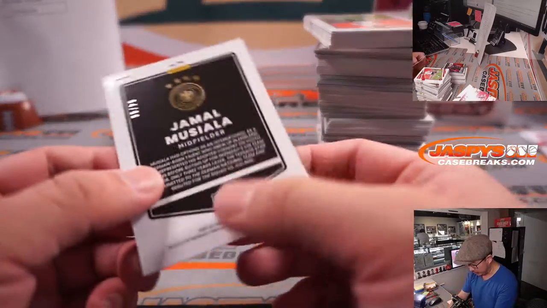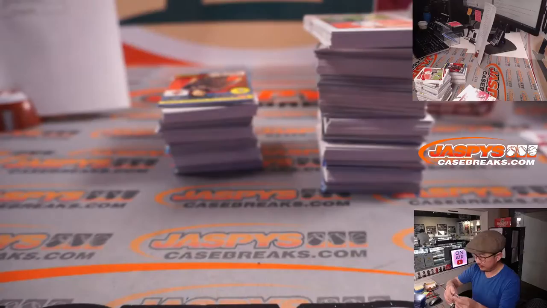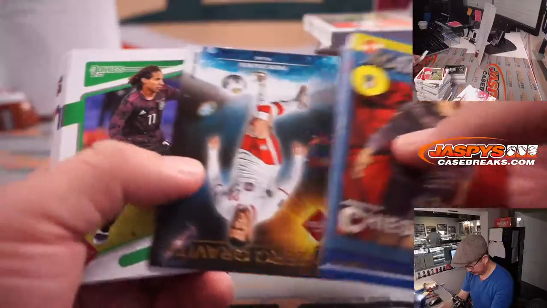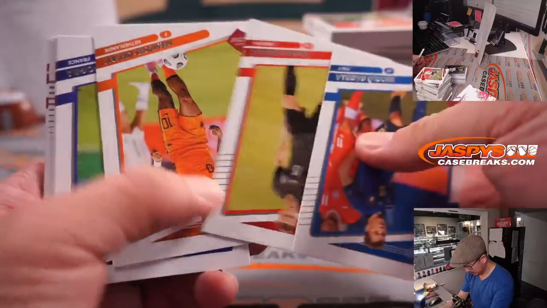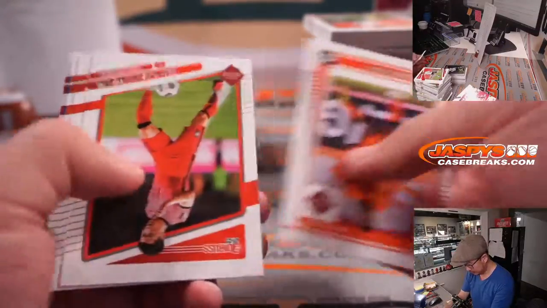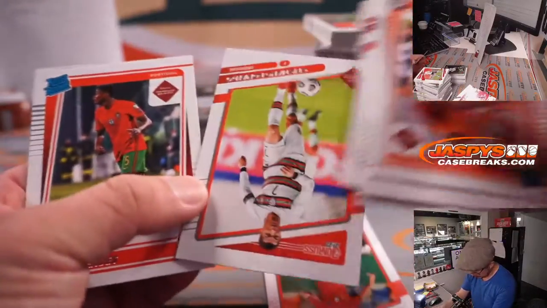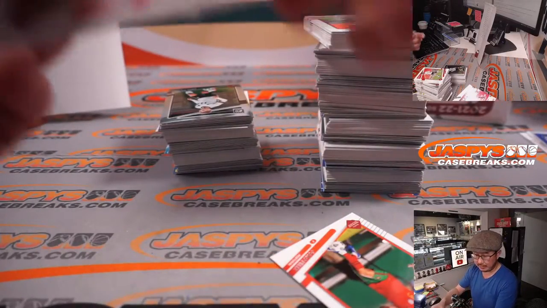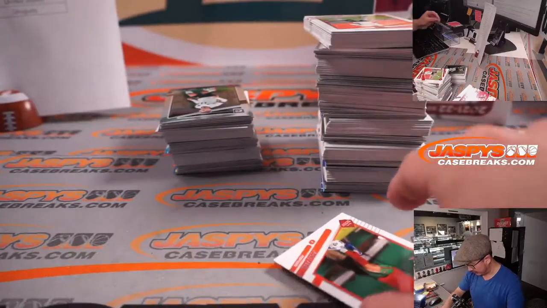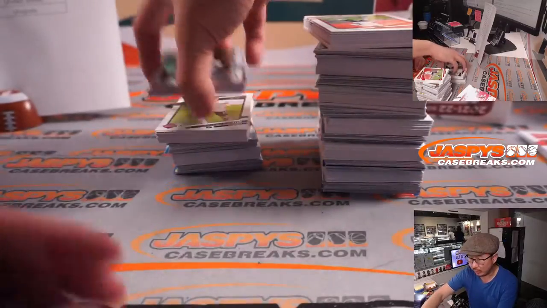All right, we got Jamal Musiala to 99 for Germany, Dayton. Couple Portuguese players right here: CR7 for Anthony and João Felix, who could make a real big name for himself in the World Cup this year.